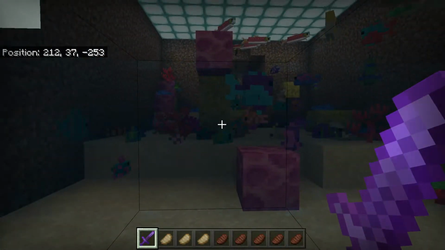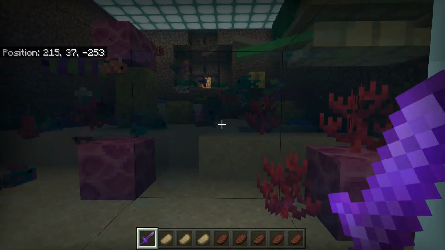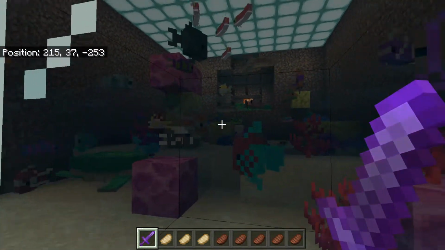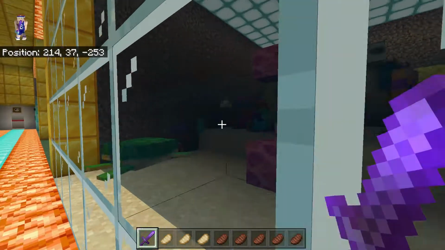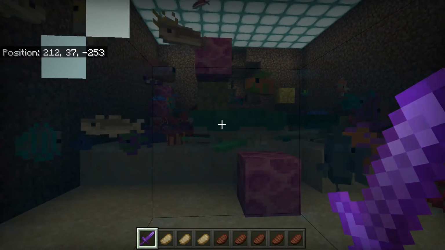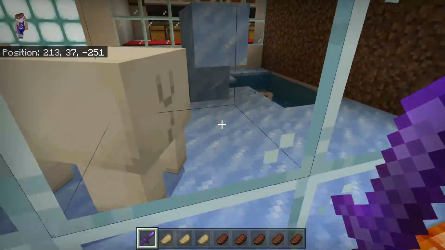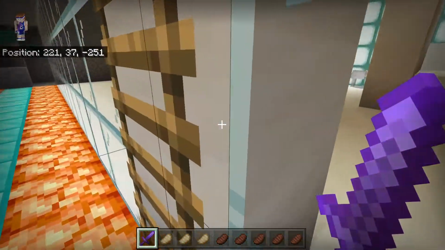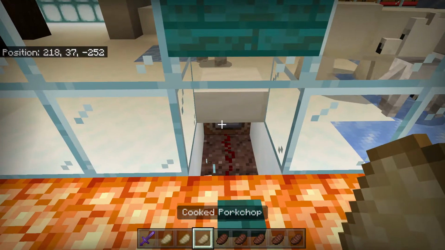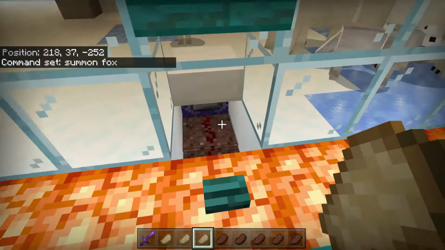Alright, so there's tons of fish. There's actually puffer fish, or a few in there. Where are the puffer fish? I don't see them. Alright, so then over here we have the polar bears and wolves. And now we can also feed them again. Hold on, don't look. Alright, you can look now.